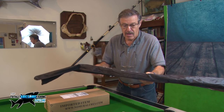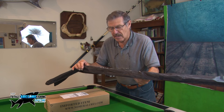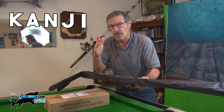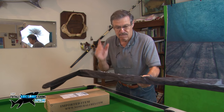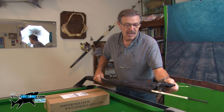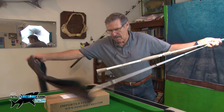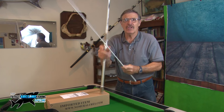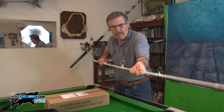It's a Namura. Good quality, it's good quality. It's called a Kanji, K-A-N-J-I. I use it all the time, it's a white one, a lot of guys have seen it. Casting weight, it says here, 40 to 80 grams. Well, at my age, when I was brought up in pounds and ounces, I haven't got a clue what that means. But I'll just show it to you, because we're going to get into tackle big time.